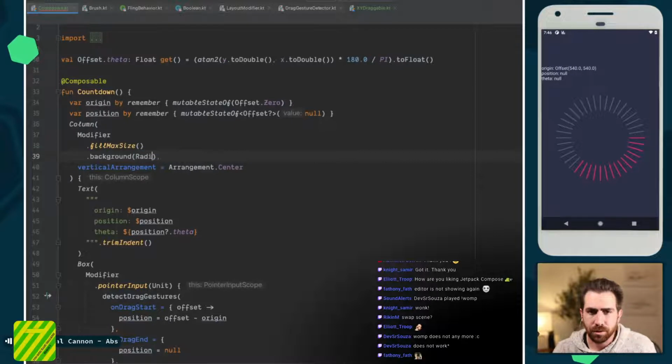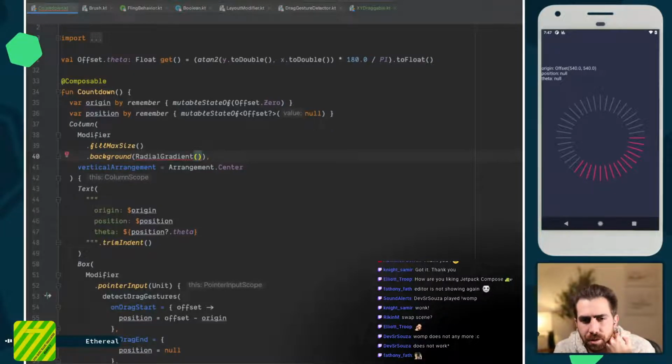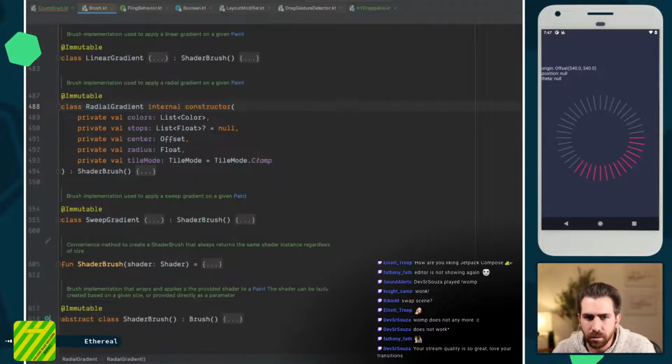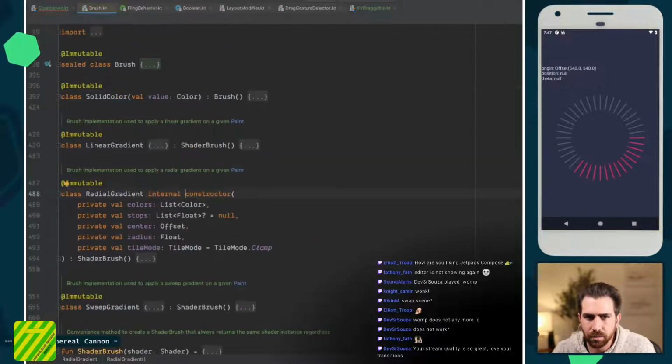But okay, so there's a radial gradient which I'm going to use on the background here. What do I need to pass in here? Why isn't this working? Okay, constructor's internal. Where do I find it then?